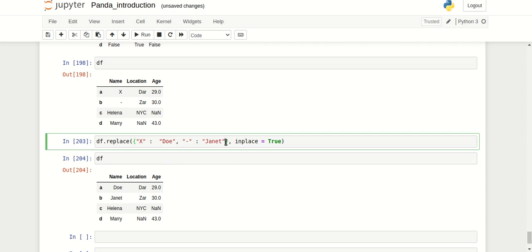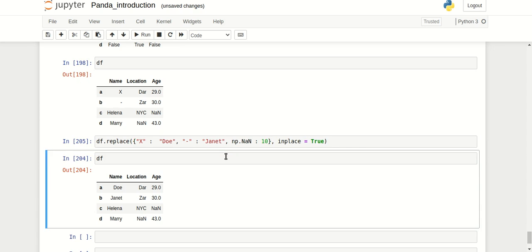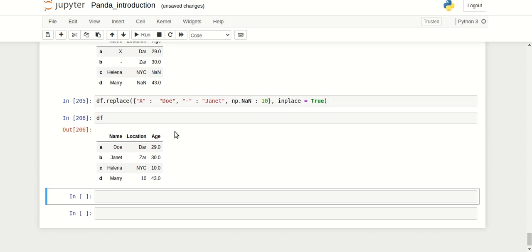We can also continue here and say we also want to replace numpy.nan. We want to replace this with, let's say, 10. So we want to replace all the NaN values with 10. The NaN was here, and it was also here, so we have replaced it with 10. Now you can see that we don't actually want 10 in this column, so I'll leave that as an assignment for you to try to fix yourself. The only thing you need to do is select this column and replace it individually, and then select this column and replace it individually, just like that.